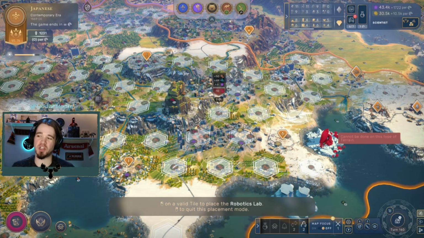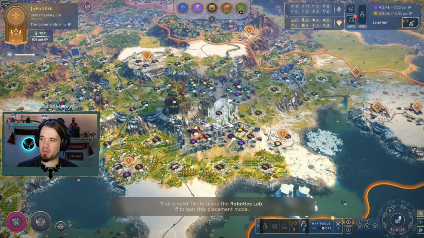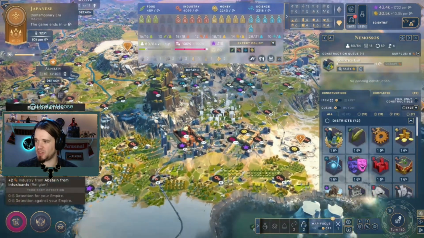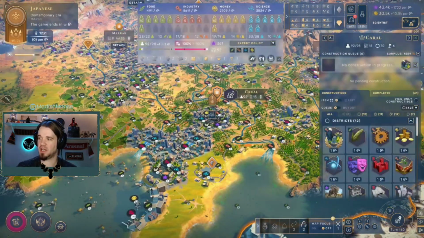Here's a 50 production, 44 science, and 6 influence robotics lab right next to Machu Picchu. Looks beautiful. Let's do it. Am I replacing a district actually by doing that? I don't think so. That was actually just a perfect location. Love it. You'll love to see it.